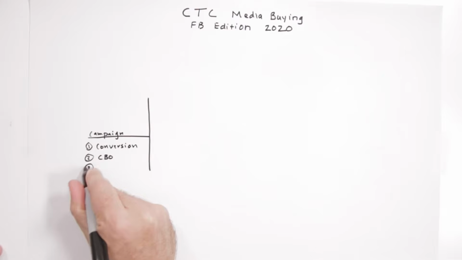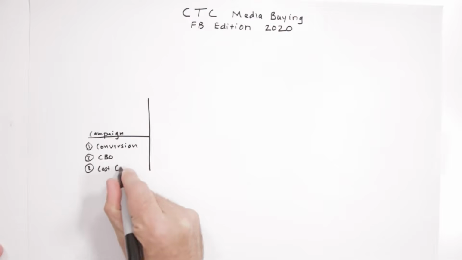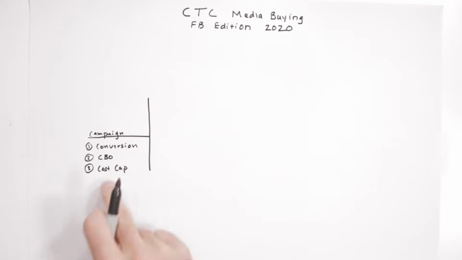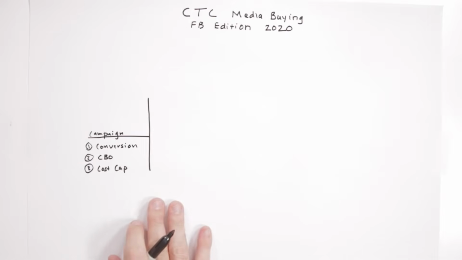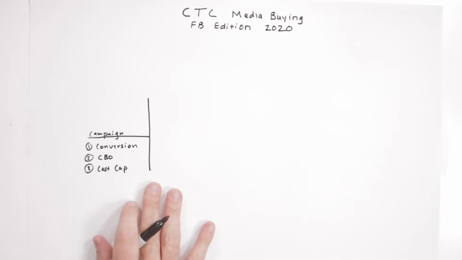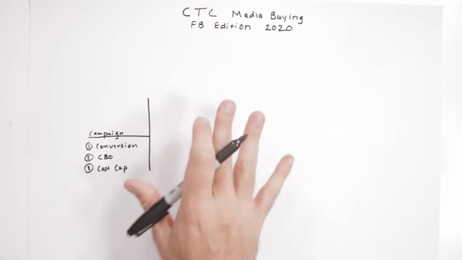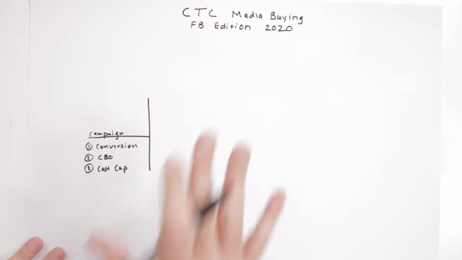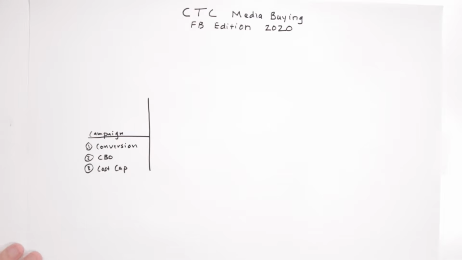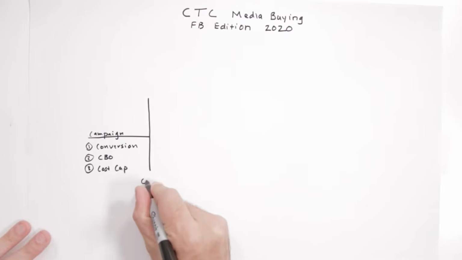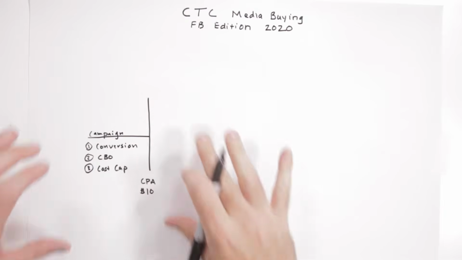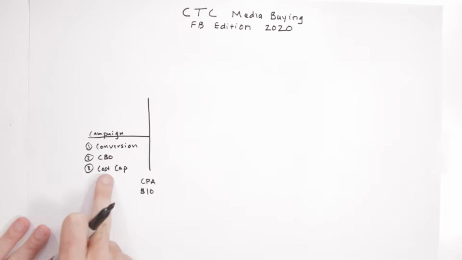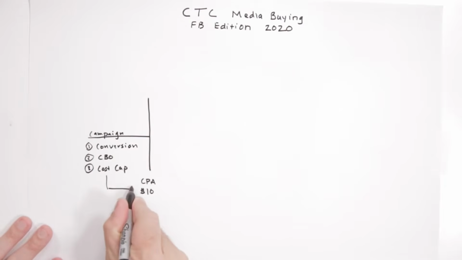And then three, we're going to use cost cap. We believe that one of the core value propositions that cost cap brings is raising the floor of your ad account. One of the things that I believe is that one of the most dramatic effects on an ad account is bad spend. Bad spend is worse than no spend, and cost cap helps to prevent that. So for the sake of this exercise, let's assume that we're targeting a CPA of something simple like $10. So as we think about this campaign structure, our cost cap is going to be built around the idea that we are going after a $10 CPA.